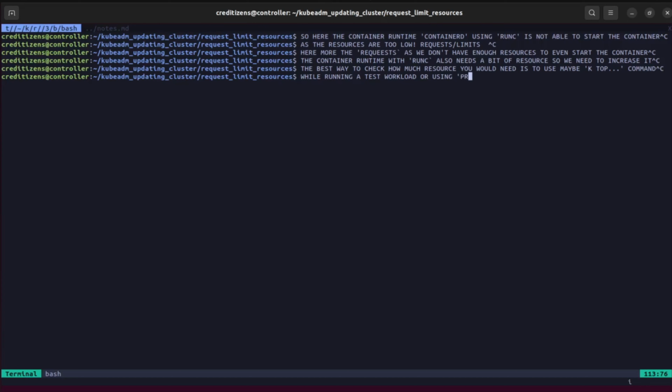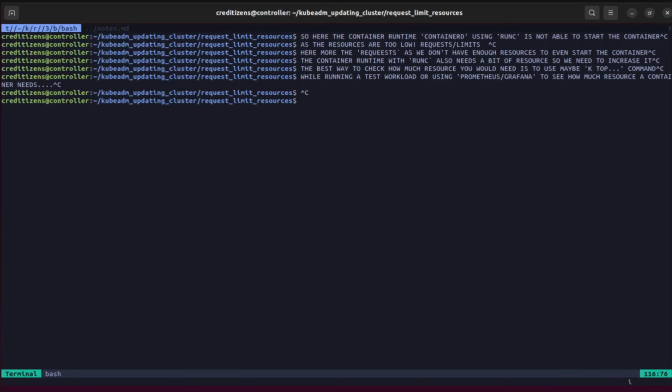That's what I suggest you do. Maybe you just create a container and let it run for some time. If you have Prometheus and Grafana getting those metrics, you can get a graph and see how much that container needs.